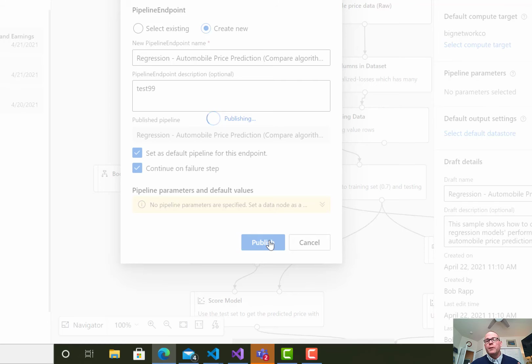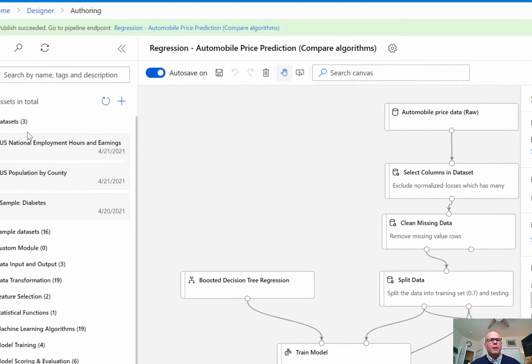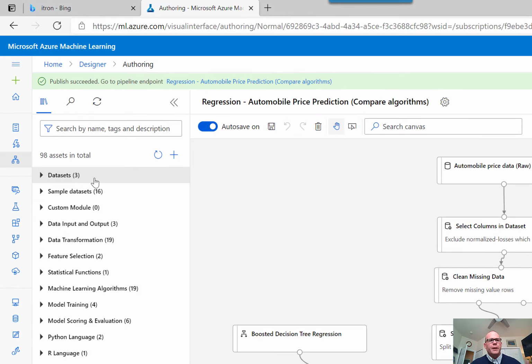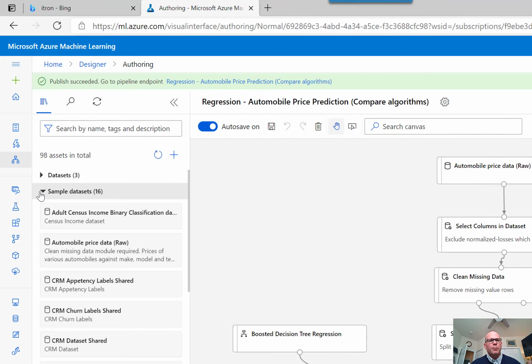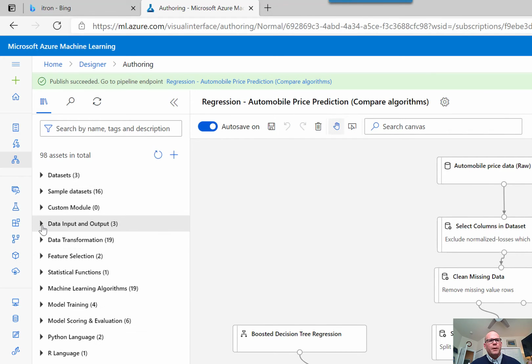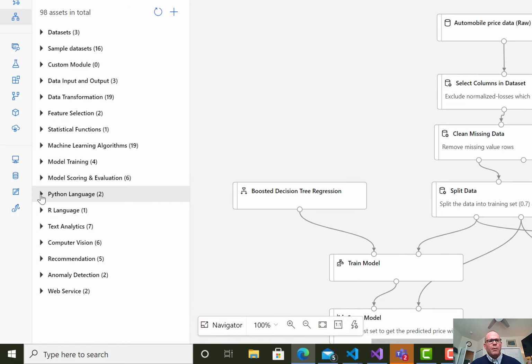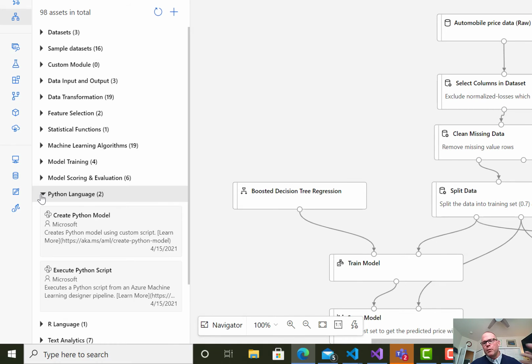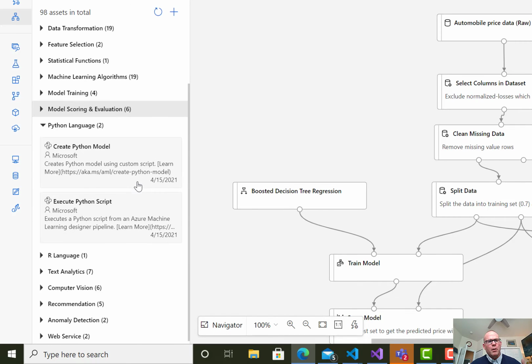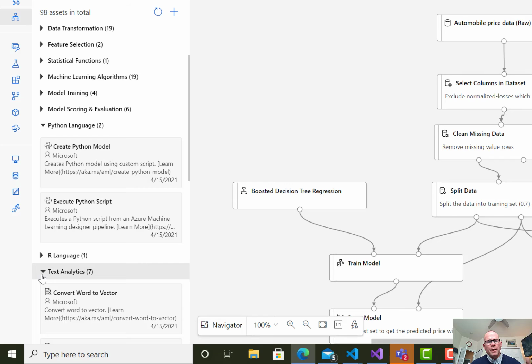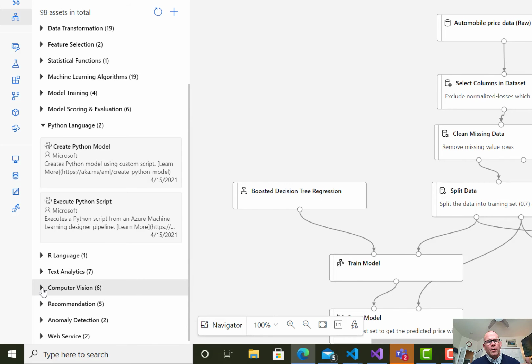So the interesting power of this is that all of the data sets that we can use, the sample databases, the custom models, and we also can create, and some of the folks I think on the call are already writing code in Python or R or text analytics or computer vision.